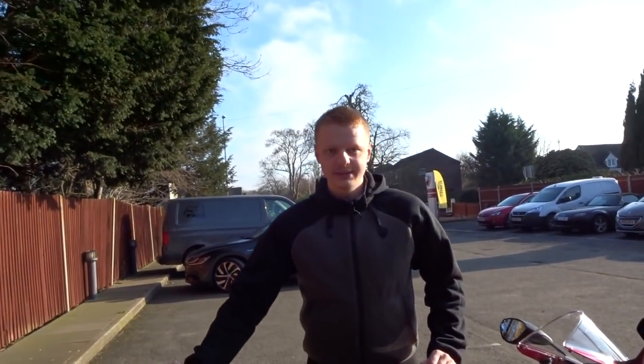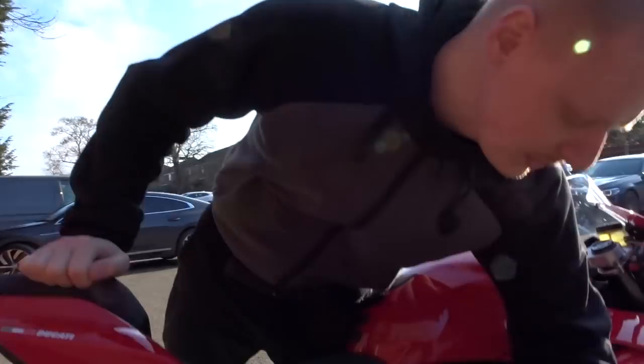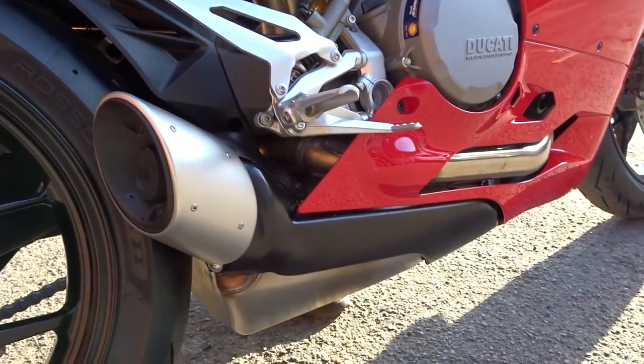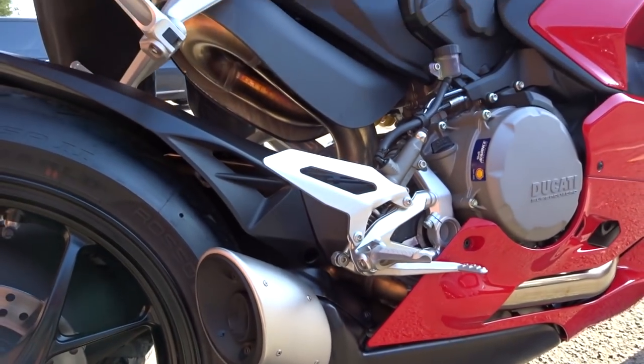Right, so the pipe can be swapped. It can be swapped, so there is an Akrapovic underbelly exhaust system. From what I've seen, like I said, it's an all new bike and I haven't actually seen one on a bike yet, but from what I understand, it is the same system off the 959. From what I can tell as well, that includes the standard panels, so there's no need for the purchase of the lower fairings. But I can see that being a popular option.